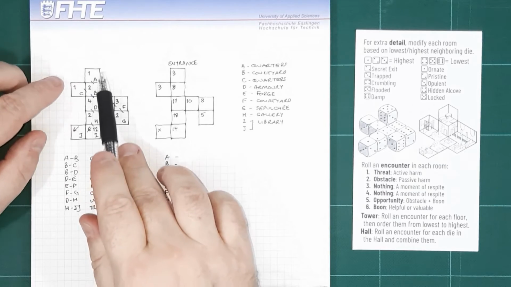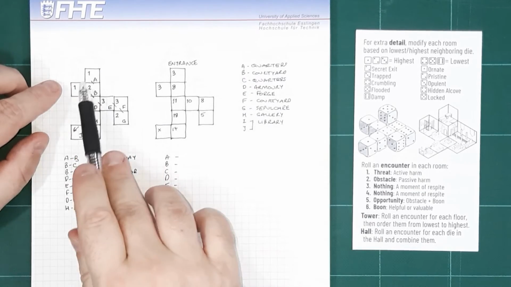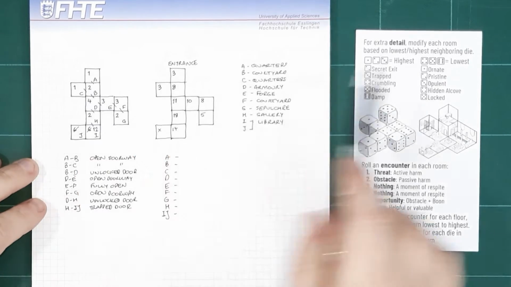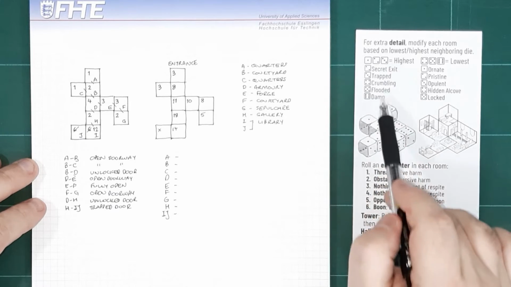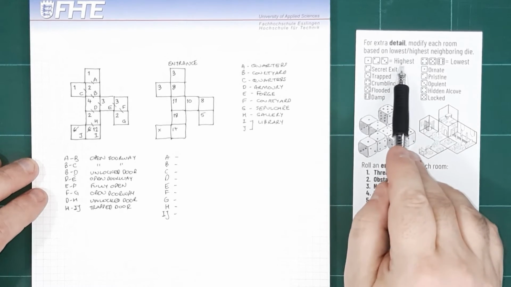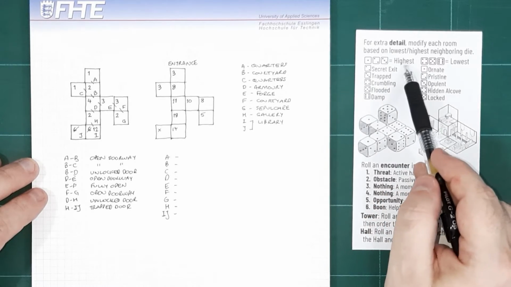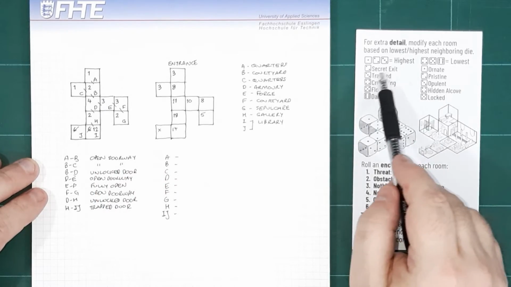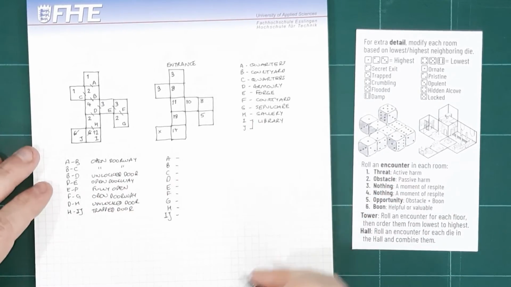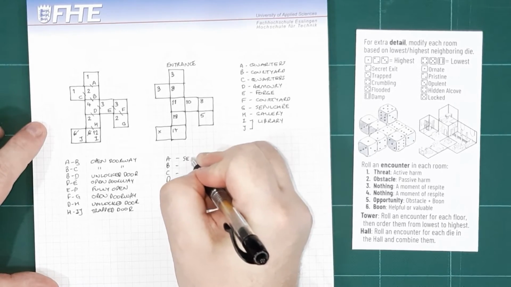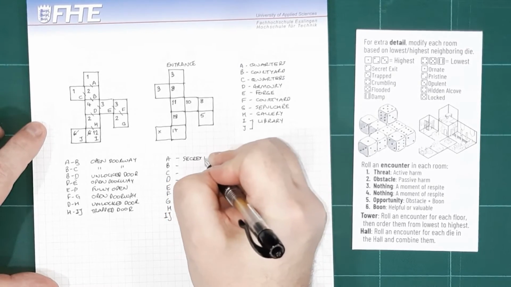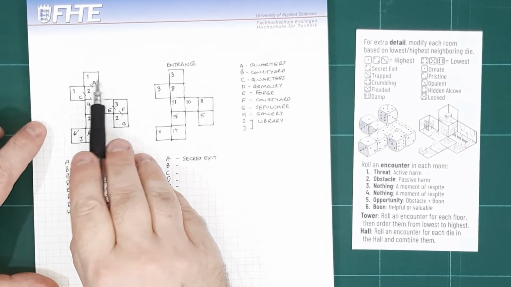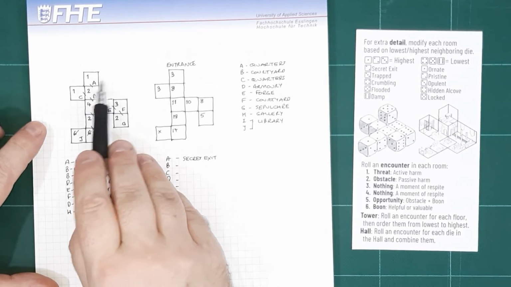So if we're starting here in room A, we're being told it's a quarters, and it is a 1. That was a 1 when I put the dice down. So I'm going to be using this column here, and I'm looking for the highest value of my neighbors. It only has one neighbor, and it is higher, so it's a 2. So it's telling me that there is a secret exit here. Ooh, so maybe in this room there is a little secret corridor, maybe with a chest or something.